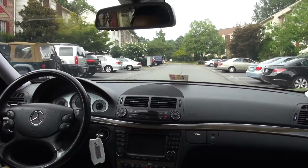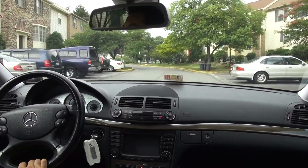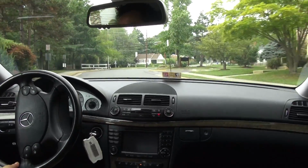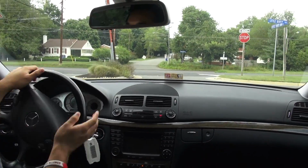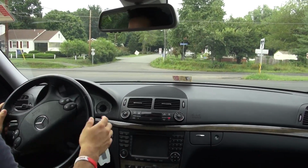But yeah, in terms of acceleration, the car definitely feels a little bit sluggish, just because it's got the heavy all-wheel drive system. And this car feels big in comparison to a 5 Series. This car just feels very big, and even I've driven a C-Class. Also, the C-Class feels just as big as this car. Well, I mean, it feels a little bit bigger, but Mercedes just always feel big to me.